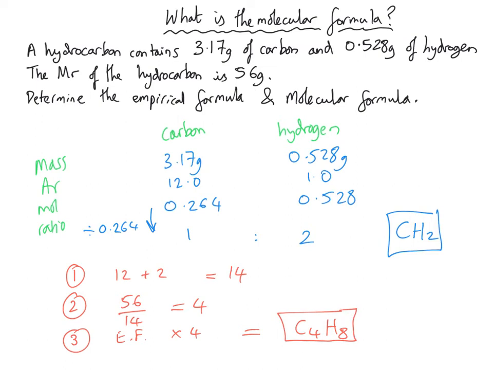Now there are ways of making this more complicated, but mostly they just involve adding a third element to the calculation. If that was the case, you would just have this extra element over here, you'd have another mass for it, another AR, and you'd work out moles, and you'd just have a ratio that involved 3 numbers rather than 2. And so the formula would just be extended to maybe include an oxygen rather than just carbon and hydrogen. But the principles are exactly the same. The only thing that's difficult really is it's maybe a little bit harder to spot what the smallest mole number is that you need to divide all of the others by.